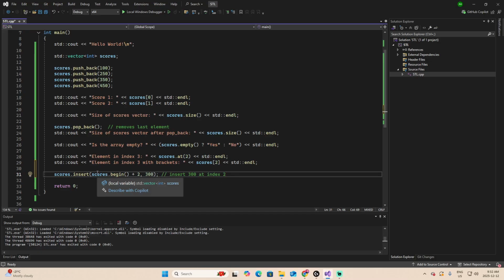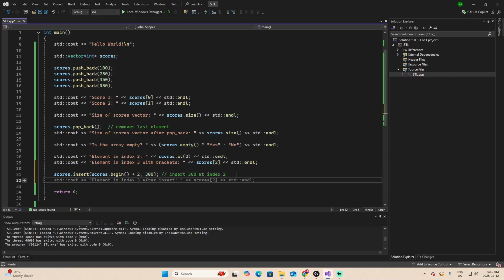Using the command scores.begin, I can set myself at the beginning of the array and then adding 2. The beginning of the array is in 0. By adding 2, I'm in the position 2, and now I'm adding the value of 300.